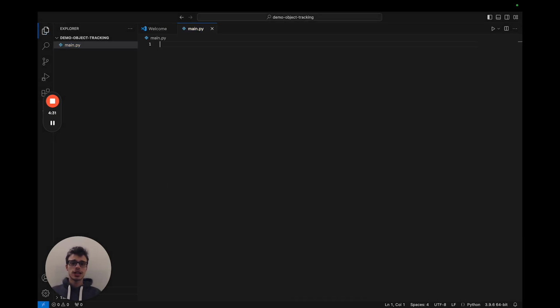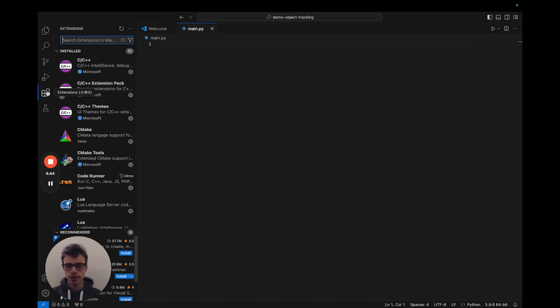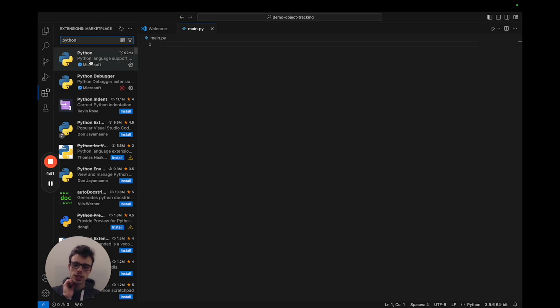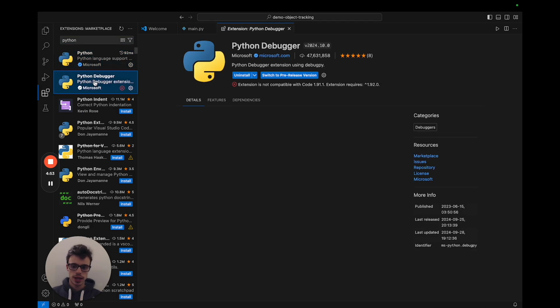Now, if you've just downloaded Visual Studio Code for the first time, you'll probably be getting a pop-up down in the bottom right corner, prompting you to install the Python extension. I recommend you do so. And if it doesn't pop up for you for whatever reason, just go over here on the side, the Extensions tab, search up Python, and let that load, and there's just the top one there. Install that and install the debugger.